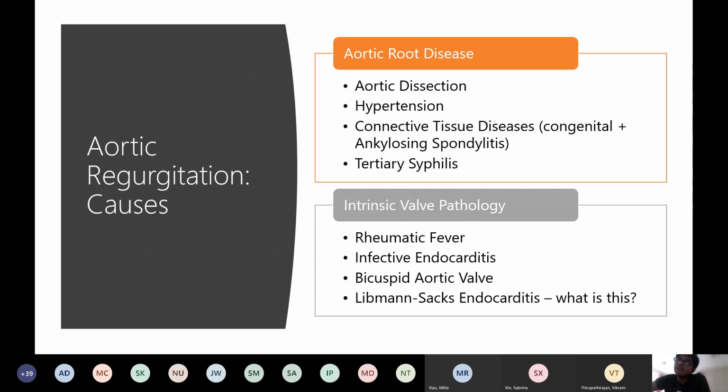And then you have your intrinsic valve pathologies that are kind of the same for all of the valve diseases. The only thing I'll ask you about more is, bicuspid aortic valve is congenital. What's a Libman-Sacks endocarditis? I mentioned this in the room lecture. It's kind of rogue. Yeah, it's lupus causing endocarditis because you get immune complexes attacking the valves. So it's a non-infective endocarditis, but you can get all of the peripheral signs of normal endocarditis.